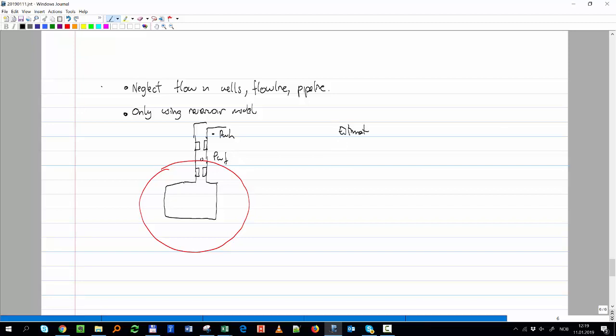So my main task here is to estimate the production profile and revenue of Snow White, using that simplified model. Now, typically, you will use a simulator, a special tool, a reservoir simulator, to make that. Some names of typical reservoir simulators.